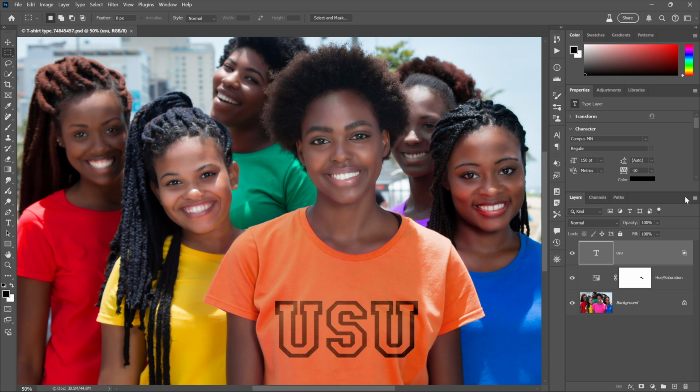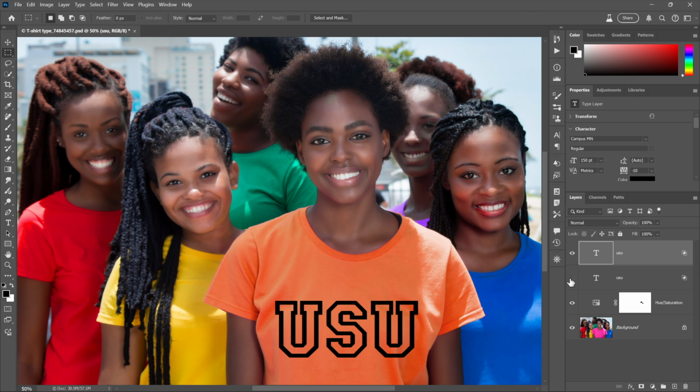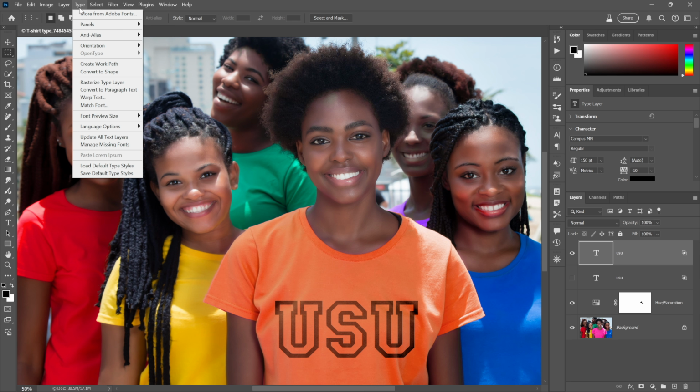Technique number 5 is to convert live editable text to a vector-based shape layer, which affords you different opportunities. Now, I don't want to harm the original text, want to be able to edit it later, so I'll press Control-J, Command-J on the Mac to jump it, so I can come back to it later, turn off the original, and then I think the easiest way to work here inside Photoshop, in case that's not clear, is to go up to the type menu and choose Convert to Shape.